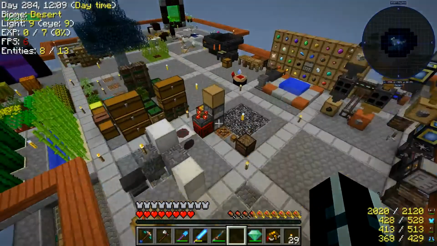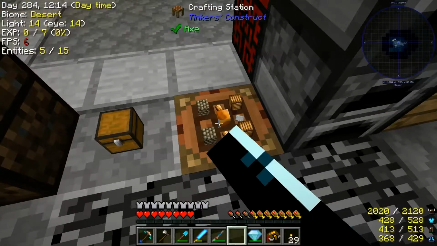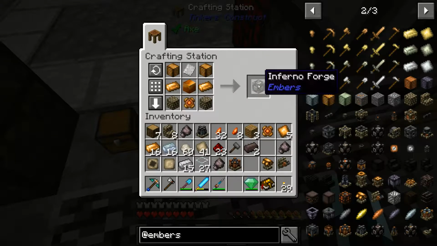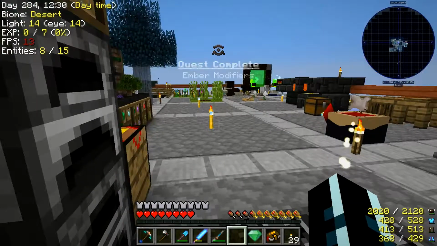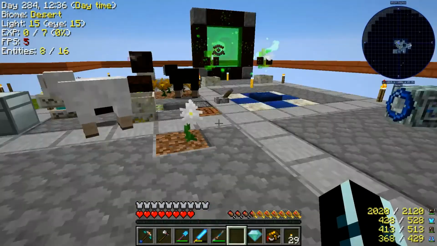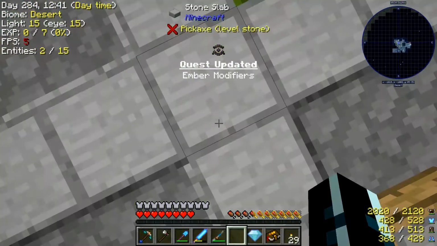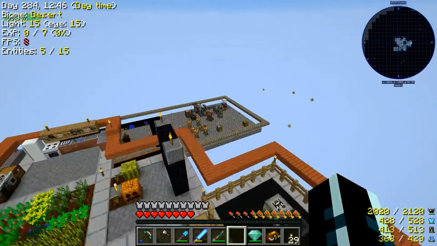Now, did I set the other up here? Yes, I did. Okay. This guy, I believe, needs a wildfire core. Oh, I think I'm lagging. There we go. All right, this is our Inferno Forge, which is a different quest. Well, that's Ember Modifiers complete, which was the thing we needed. Were you set up? No, you were not. Oh, I remember where the other one was. I added a table, finally, down where I said I was going to. Down here.